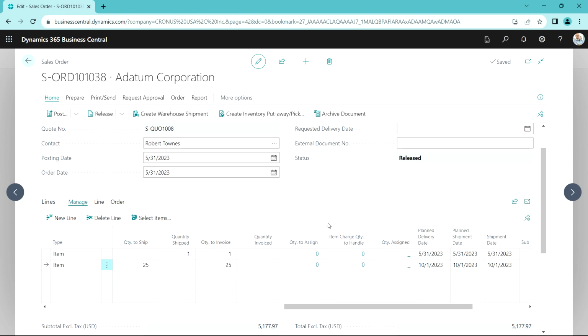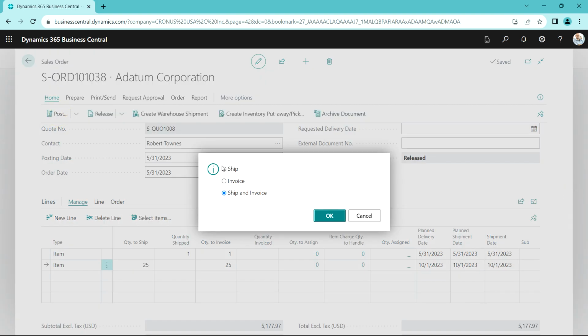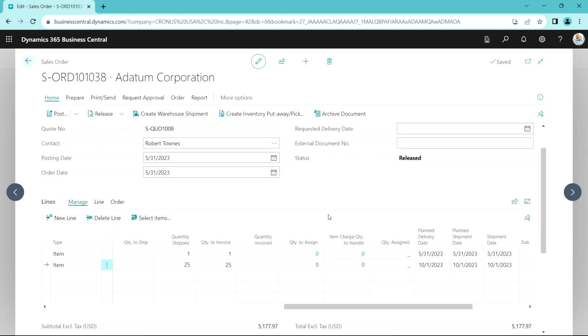And now you can see on the order, the first order line here has been shipped. The second order line remains to be shipped. So several months pass. It's now October. David looks at his open orders and he can see he's got this one line item that still needs to be shipped. He's going to go ahead and ship that and then indicate on the sales order that it has been shipped. Go to Post, Ship. Now the sales order has been completely shipped.